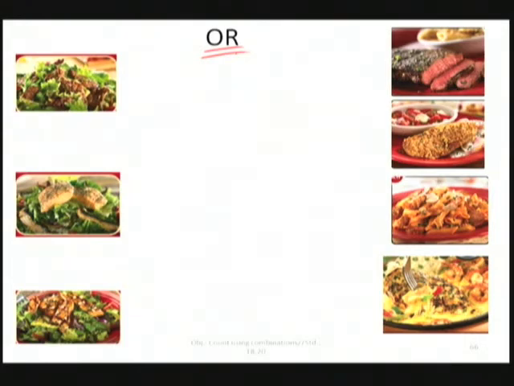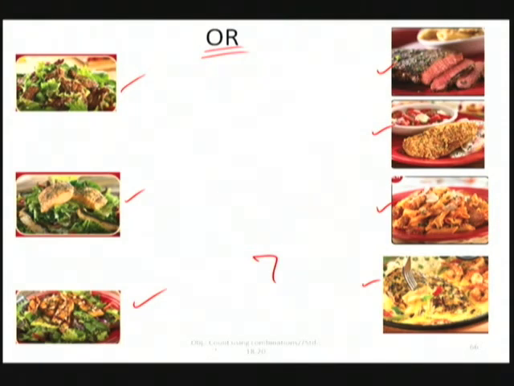Well, how many choices do you have? Well, you're going to end up with only one plate, right? It's either going to be a salad or an entree. So how many choices do we have? Well, I count 1, 2, 3, 4, 5, 6, 7. Looks like we have 7 choices because we're going to pick one from this group of 7. It's either one salad or one entree but not both. So maybe, you know, you're eating light today.